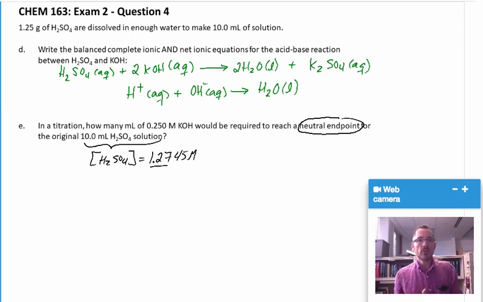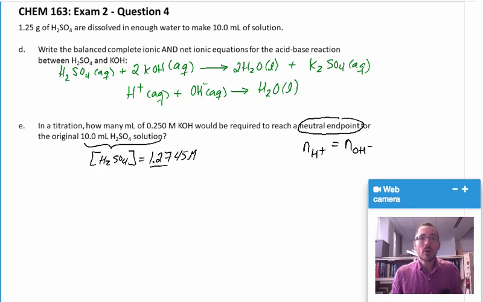Because for a lot of people, they say the moles of acid equal the moles of base. And that is not true. I know, right? It's not the moles of acid equal the moles of base. That's just a shortened way, an easier way of remembering it. For a neutral endpoint, the proper definition is that the number of moles of protons are equivalent to the number of moles of hydroxides. Now, I'm sure that you're sitting there looking at it going, well, isn't that the same thing?